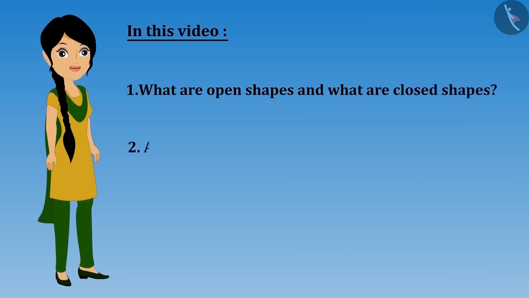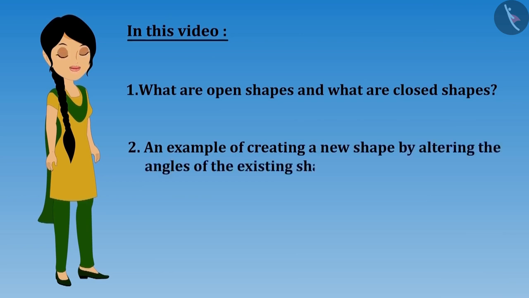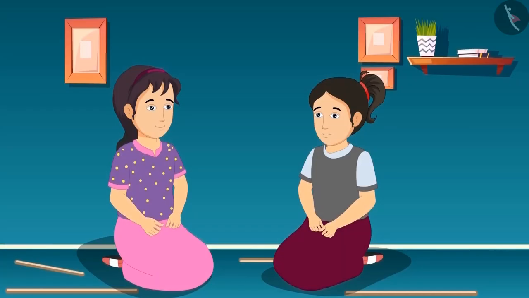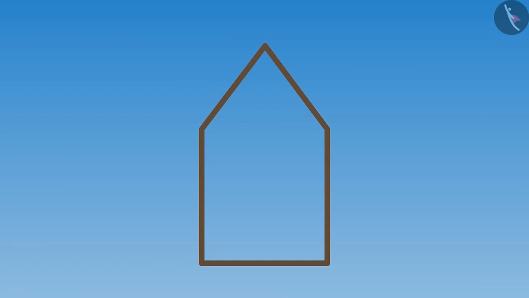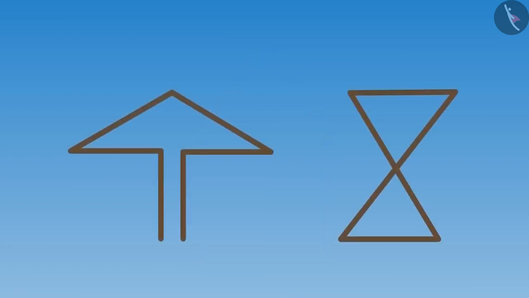And we will see an example of creating a new shape by altering the angles of the existing shape. Today, Meena and Riva are making different shapes with the help of wooden sticks. They have made this shape by joining 5 sticks, and they have made these 2 shapes with 6 sticks.